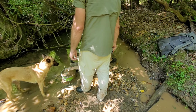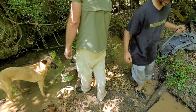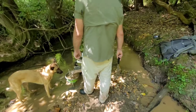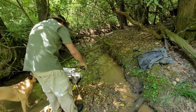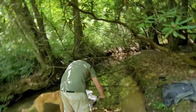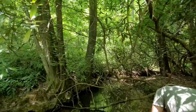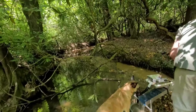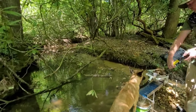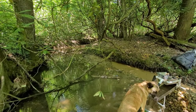Test pan down a little further on the other side of the branch. Are we going to get a test pan on the other side of the branch? So over there you should be able to see, or here, you can go over here. This is probably a little bit better angle. All right, you can see the box being fed. You can see where I'm going to be test panning.